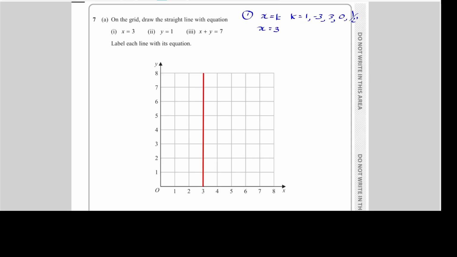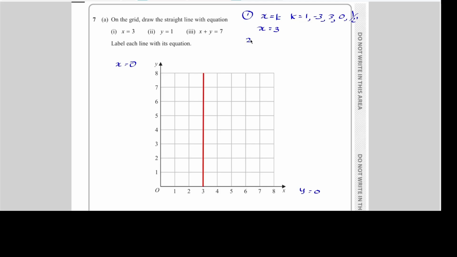Now in this case, this is special. X equals 0. Here 0 is here. We need to draw a line which is parallel to the y-axis. Remember, the y-axis is x equals 0. The x-axis is y equals 0. So they go the other way around. The equation of the y-axis is x equals 0. The equation of the x-axis is y equals 0. So when you are asked to draw x equals 0, just draw the y-axis. When you are asked to draw y equals 0, just draw the x-axis.